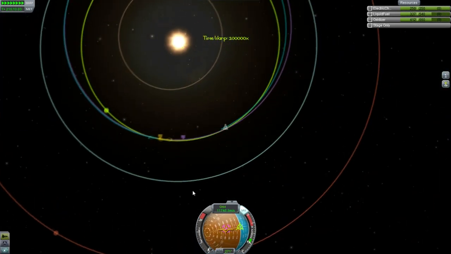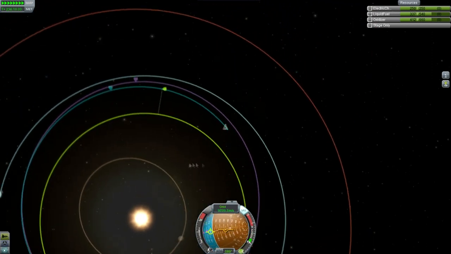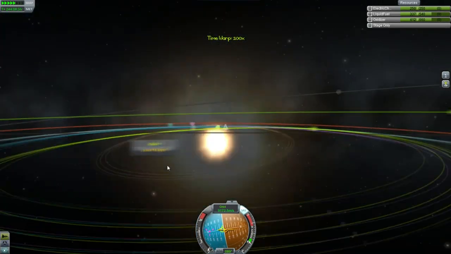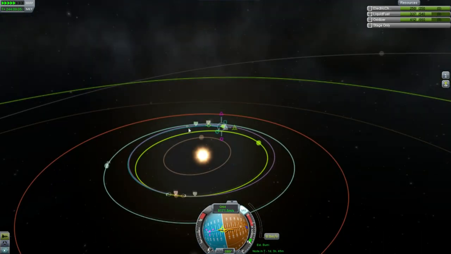So it only took 3 orbits during 200 days, during which Jebediah was stuck inside his can all on his own. This is going to be a long mission.